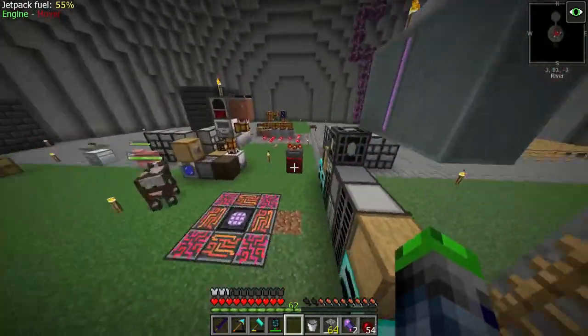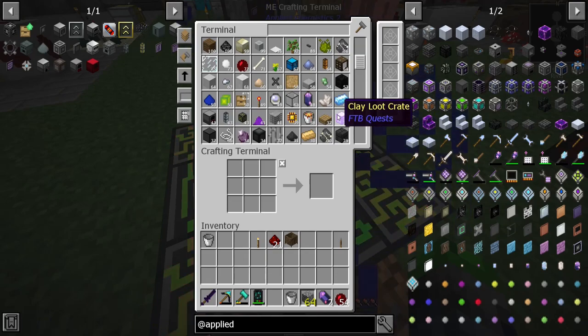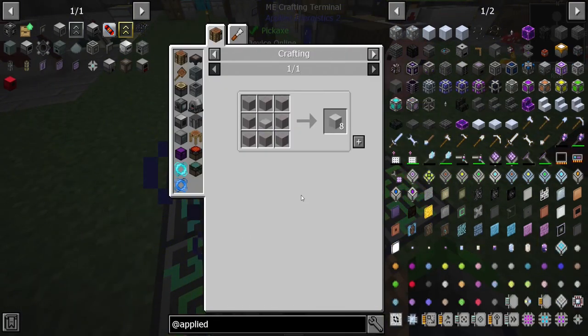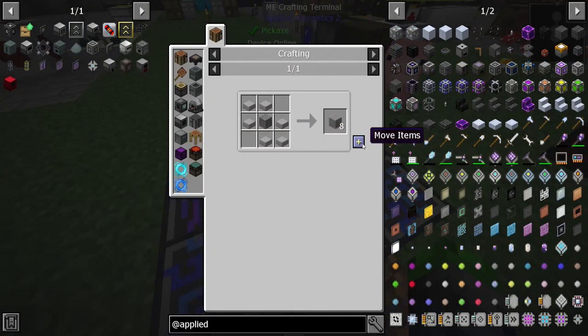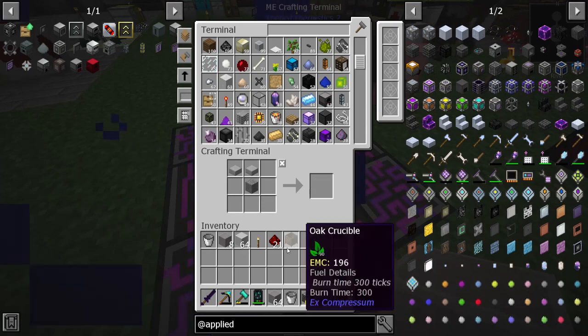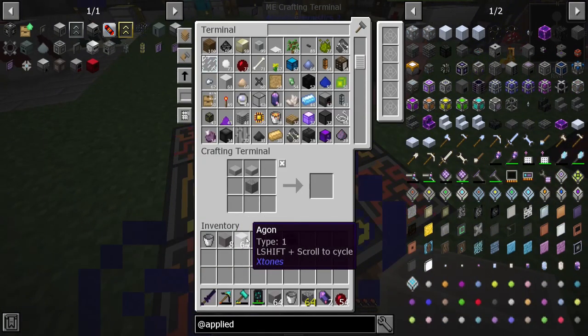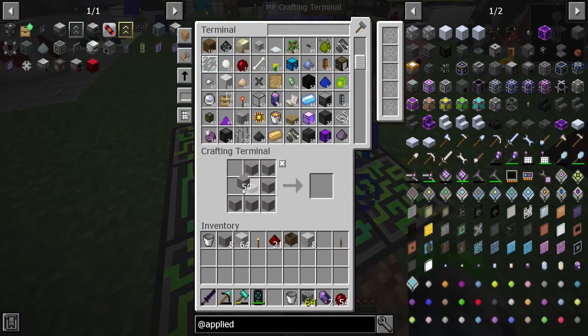I think we want to do a kind of a bland block down at the very bottom. Like a gray, kind of like this agon. Let's look at the recipe for that. Do we have, can we make that? We cannot. Let's go ahead, see if we make this. Can we make this? We can. Okay, so let's go ahead and try to make that again. This. Just like so.